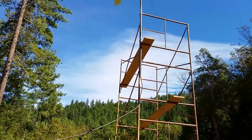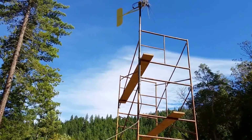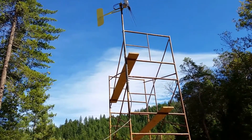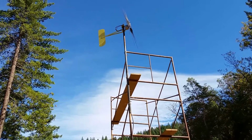The reason why this is on a scaffolding is I was able to just stick it up in an hour or two and test. I could roll it around and find a good wind spot, and then I'll mount it on a pole. I can also go up another 7 feet higher on the pole the way I have it right now. It'll slide right up on those clamps.